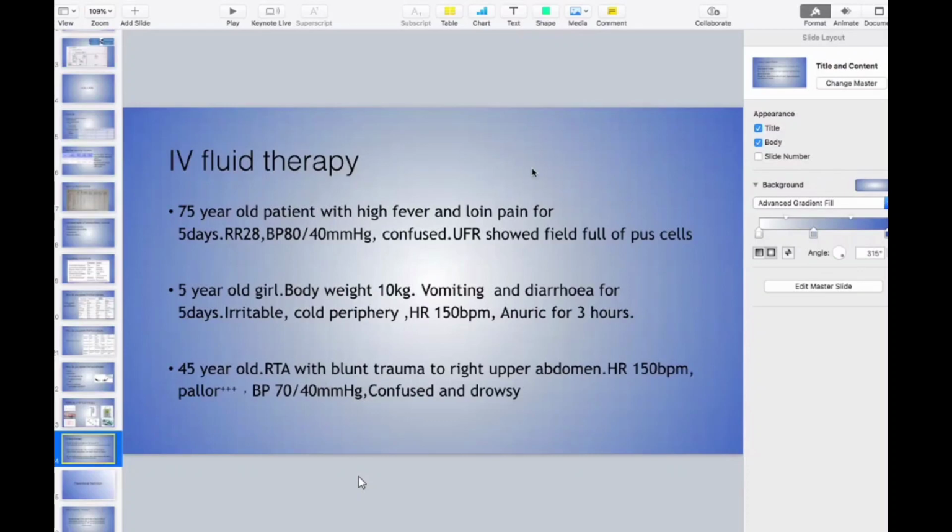We don't have evidence to say severe dehydration, but hypovolemia is there. Blood pressure is 80 by 40, and I haven't given the pulse rate here, so we assume that pulse rate is around 140. That is hypovolemia. Okay, so now you know this patient is hypovolemic. And what do you think the reason for this is? Low blood pressure. Septic shock due to UTI.